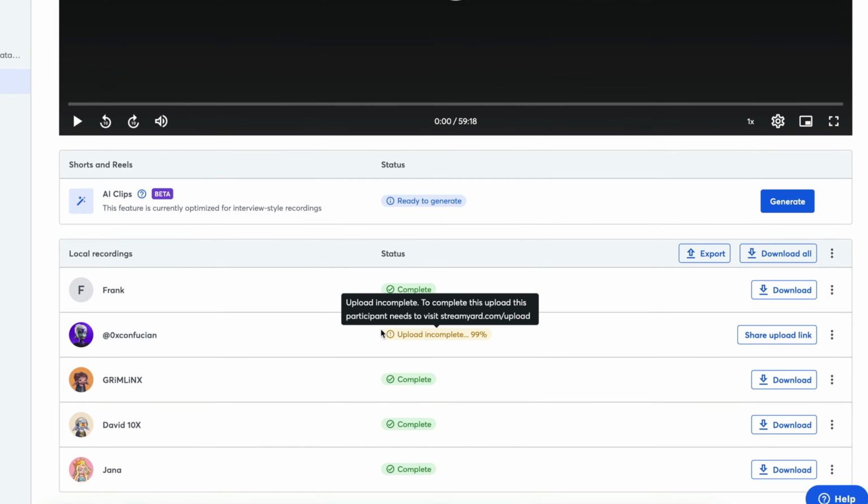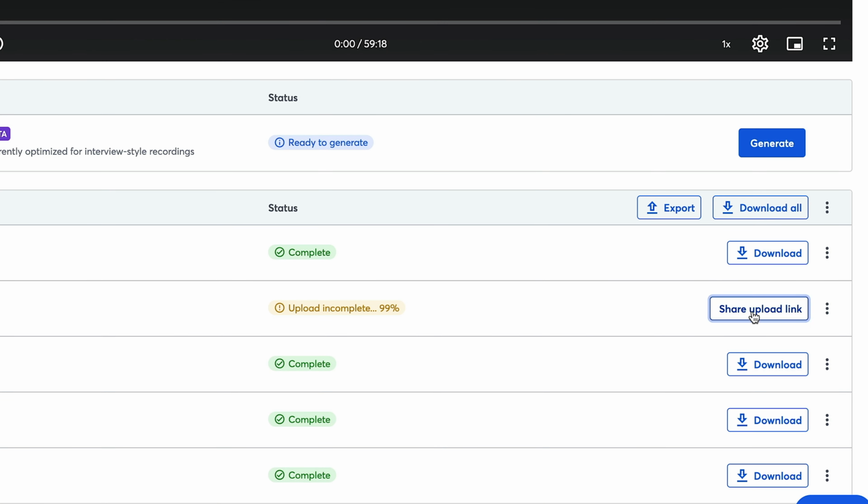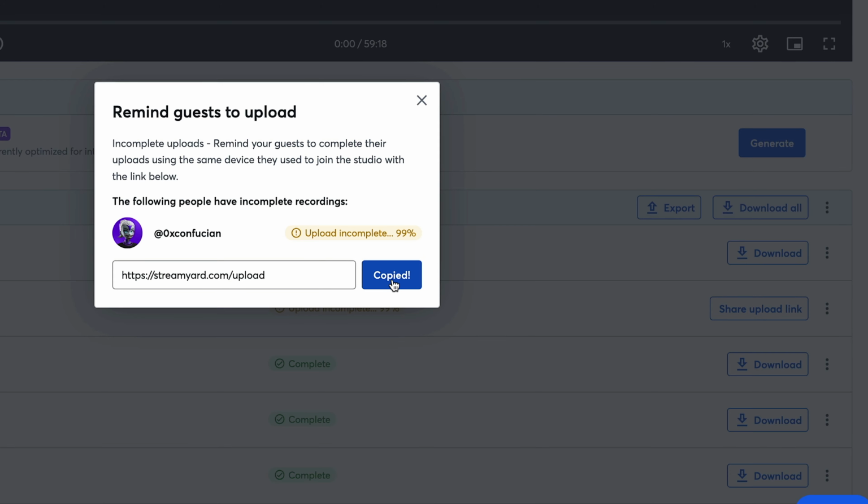What that would look like very simply is they turn off their mic, they turn off their camera, and now they're not worried about that interfering with anything else they have going on, like an upcoming meeting or something else they had to do. Worst case scenario is you do have to send them the link to click and then it uploads to the cloud and they're all good to go. But from my experience, it's actually hard to get them to do that, and you have to wait to do any of your editing until they've completed their upload. So just prep them up front.